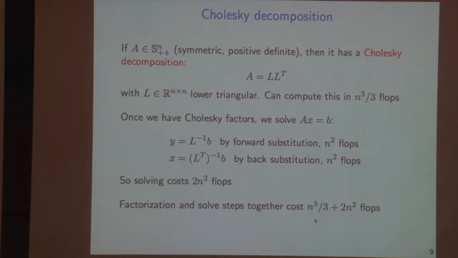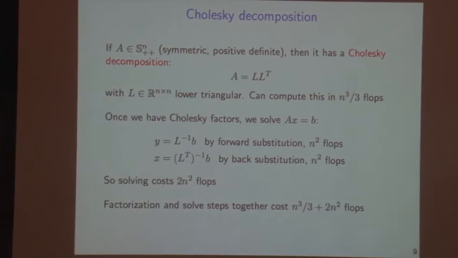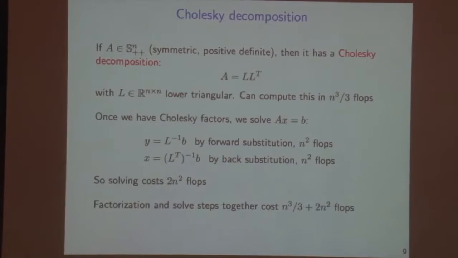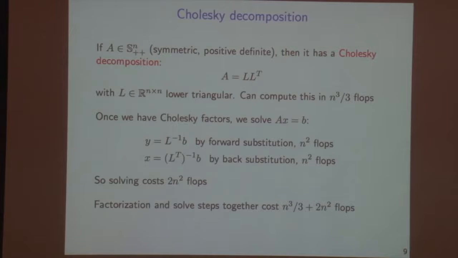Together it takes n cubed plus n squared flops, which is about the cost of what it would have taken us just to do something like Gaussian elimination or some generic method for solving this linear system in the first place. But if I told you that you now wanted to solve Ax equals b prime, then it would only take you 2 n squared flops if you store the Cholesky of A, because you already have L and L transpose, you just have to do these 2 triangular system solves.